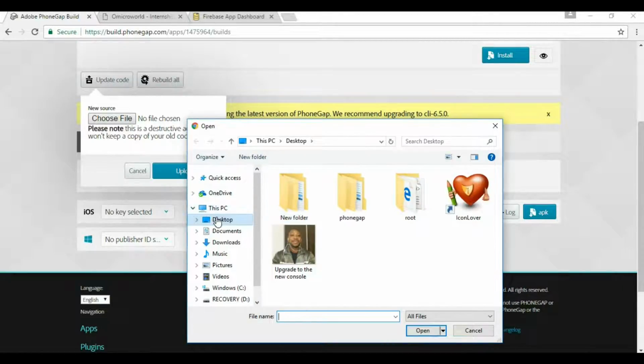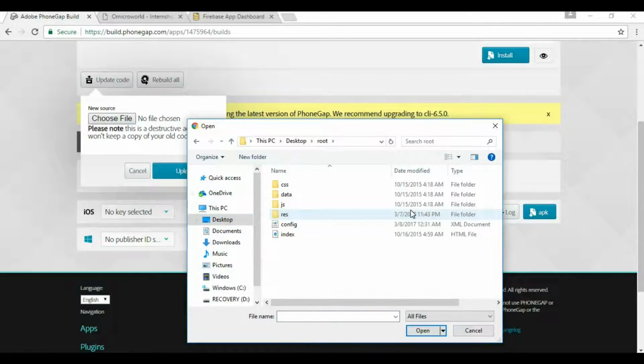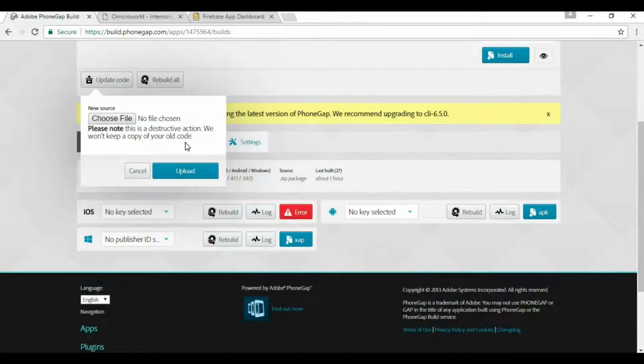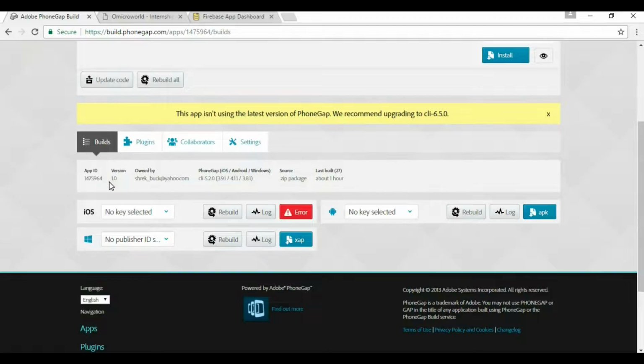Now click on your desktop. See the root folder. You can see I need to zip this folder. I have to zip this folder. I think the instruction should be there. It should be there. I have to zip it, so I return it to zip form. See, source. I have to zip it. You have to be on zip.